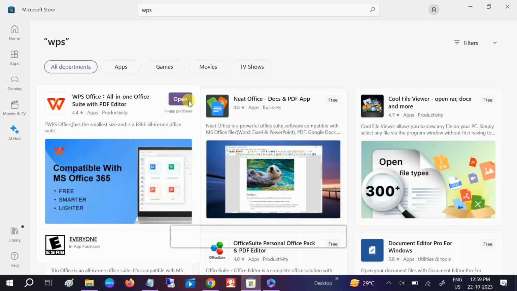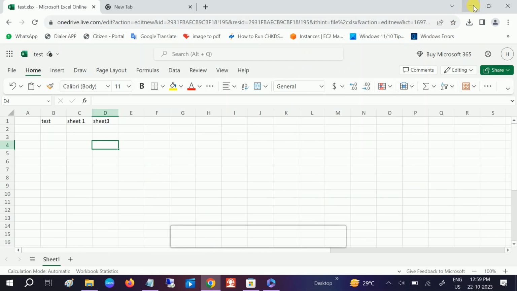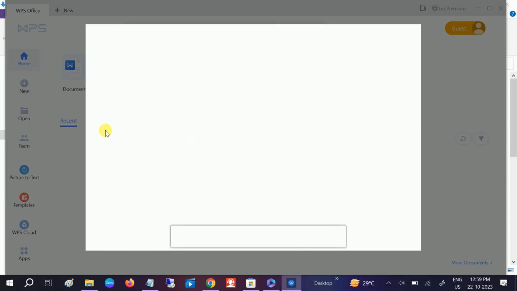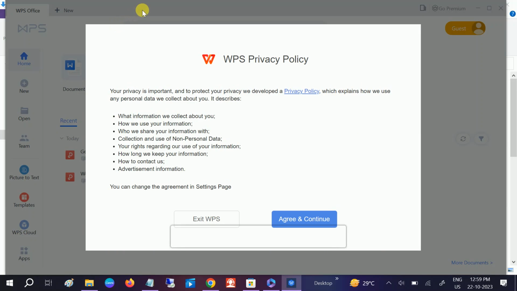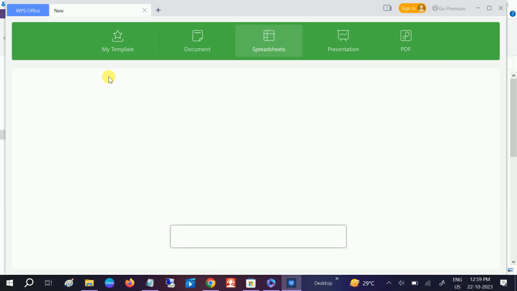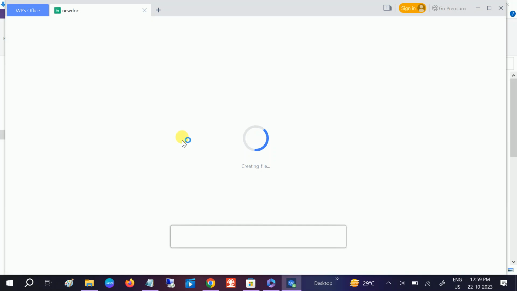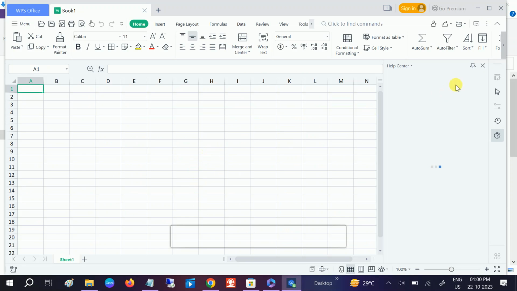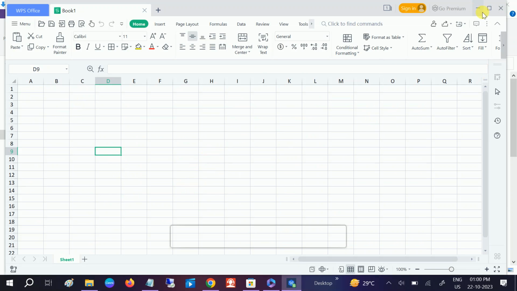Now you will see it's installed now, and click on open. And this sheet will open now. Agree. You can see spreadsheets, Excel and all similar options you will get here as well in WPS. But if you don't want to use WPS, it will open now since the associated app is installed here. So this is WPS. If you want to use it, you can use it also. You will get all the options here, formula here, and for free lifetime.